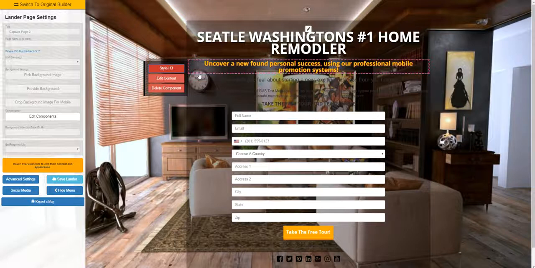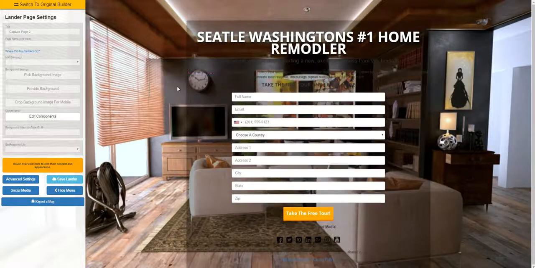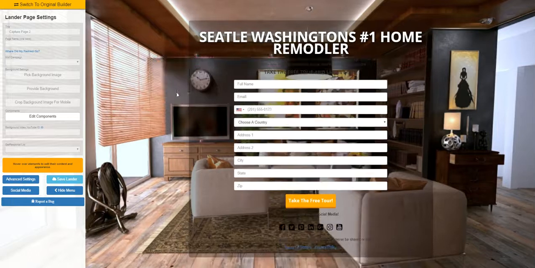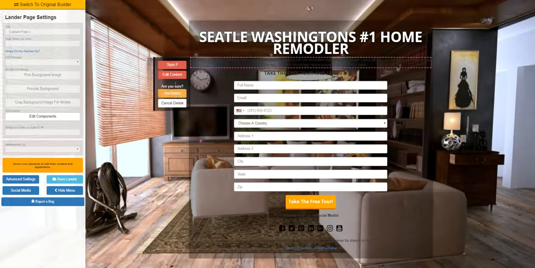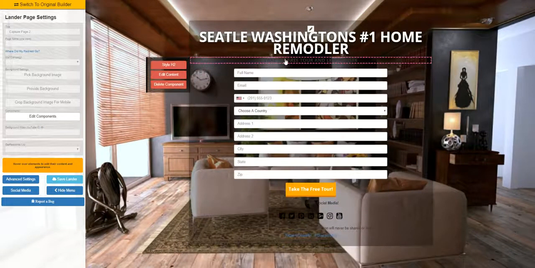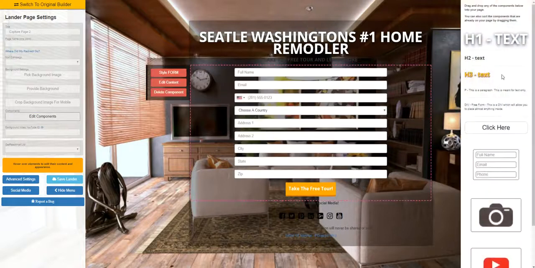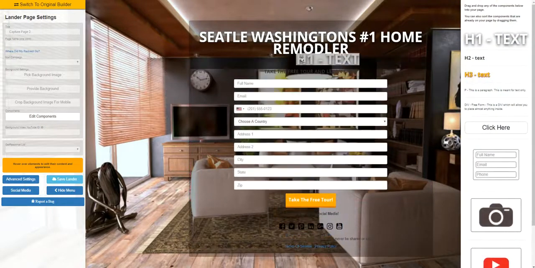Okay, so again, then I'll just delete these components here just to make it easy. Then I would do edit components. I would drag something over here.